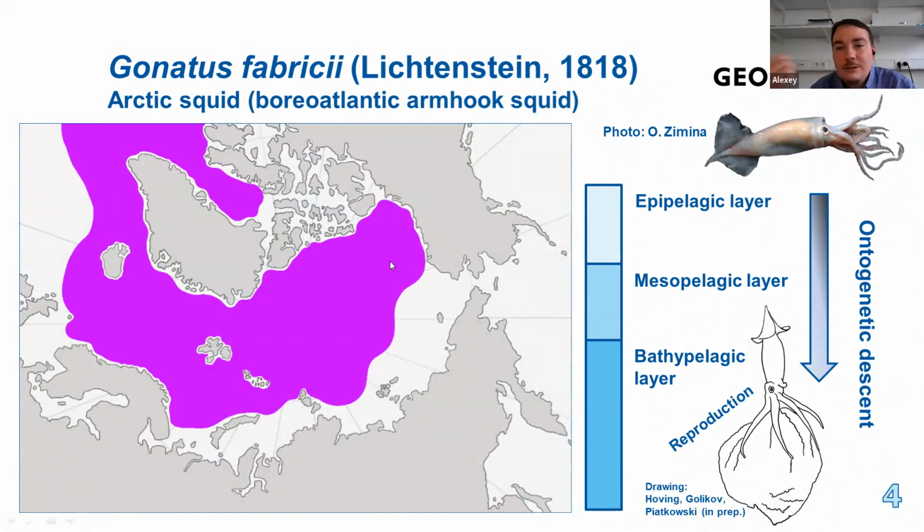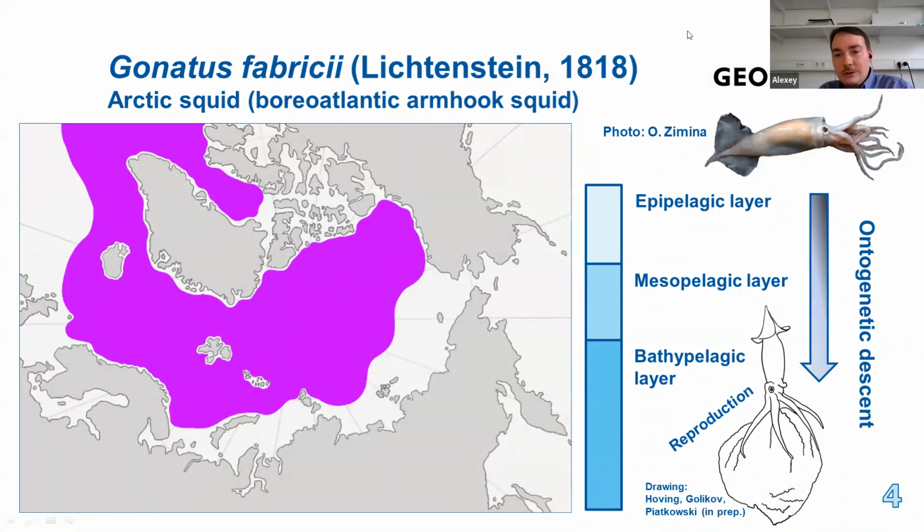So once it hatches at 3.5 millimeters, of course, it's eaten by crustaceans and then by fish. And as it grows, it becomes also prey for fish and for top predators such as sperm whale. Also, it's a carnivorous species, so in turn, it also eats many different Arctic inhabitants. So it's important as both prey and predator. Also, within this vast range, it reproduces only in some particular areas, and then it must have vertical migrations.